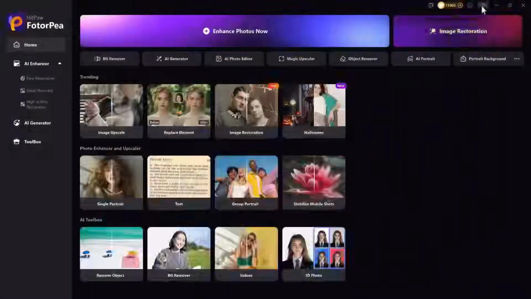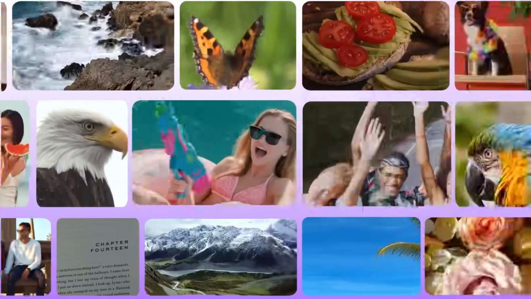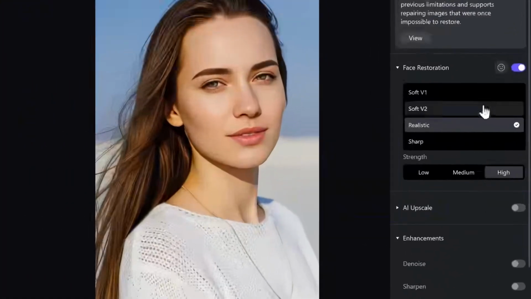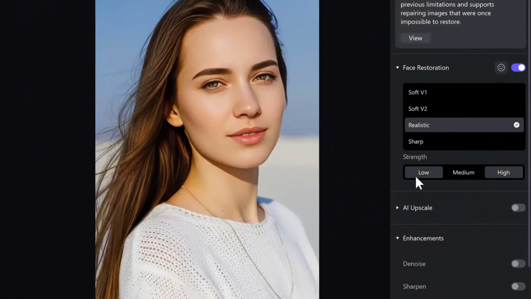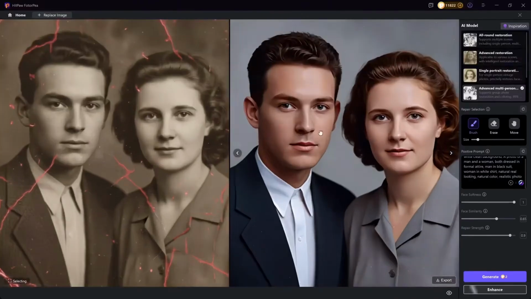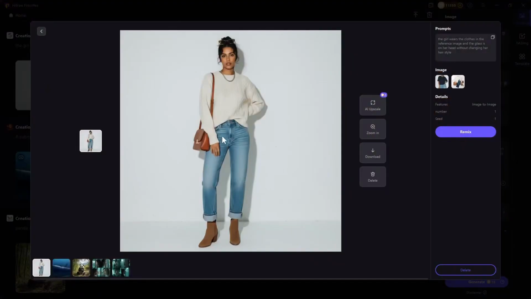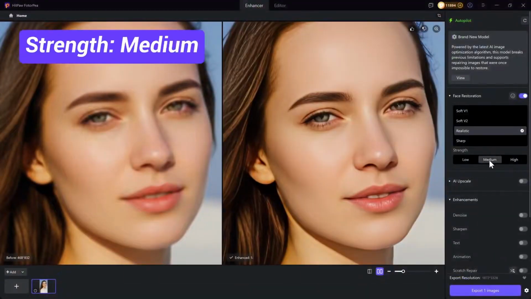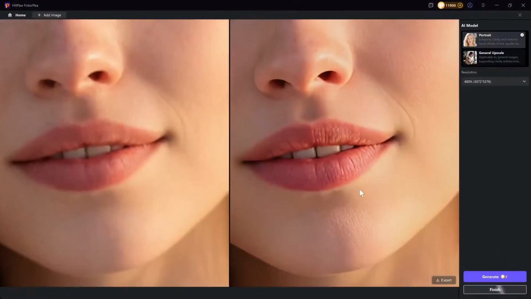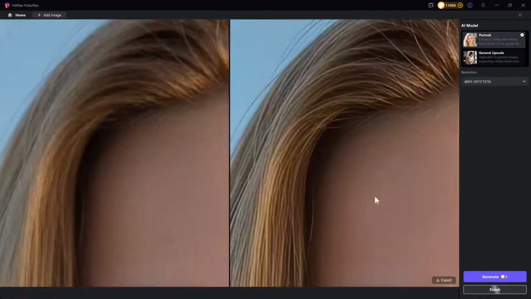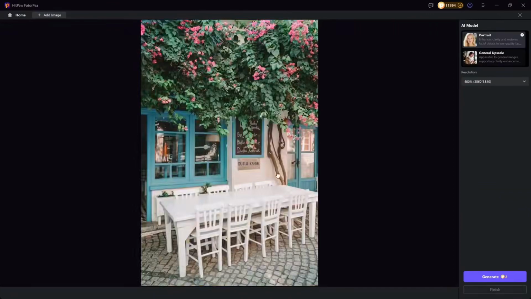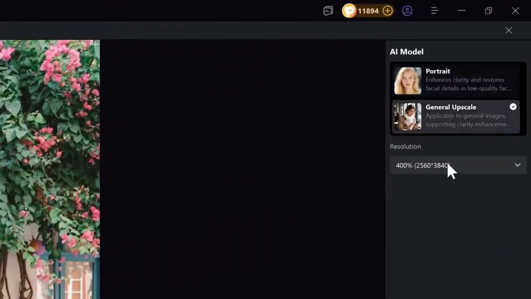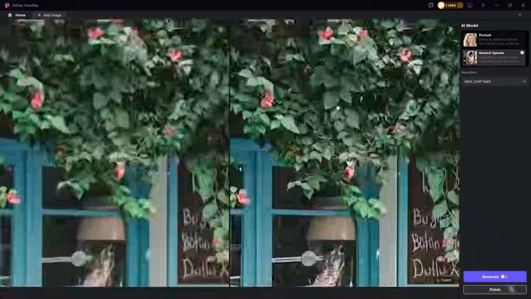For those who don't know yet, HitPaw FotorPea is a photo editing software with artificial intelligence mainly focused on improving image quality, restoring old photos, and generating new images with AI. In version 5.2, the program received an updated interface with more functions organized differently and more clearly, making the editing workflow much more intuitive. Everything happens directly in the app installed on your computer, which ensures more stability and performance, especially for those who work with high-resolution images.